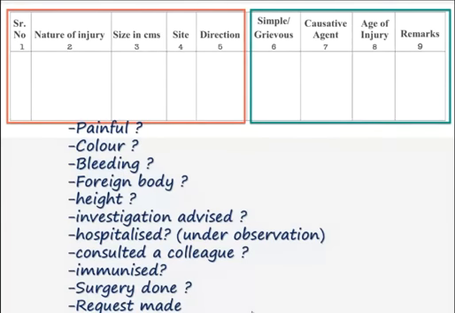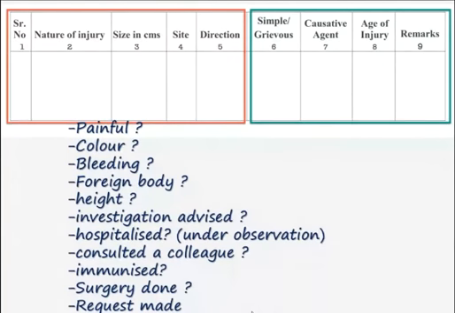Consult a colleague, with consent. Another case is a homicidal injury: always consult a colleague and document his findings. Make an opinion. Immunize or not is very important. Ask the history: whether a tetanus toxoid was received in the recent past. Give the injection if not. Injection TB also has to be managed and documented.